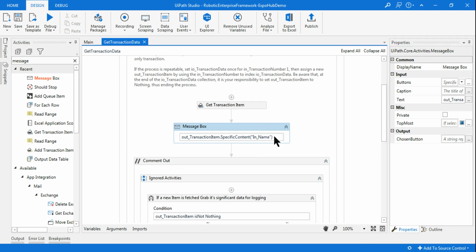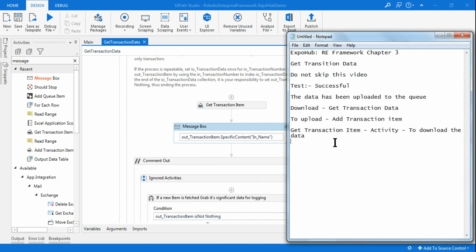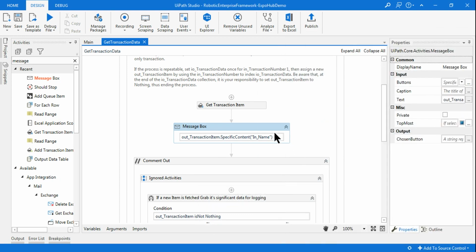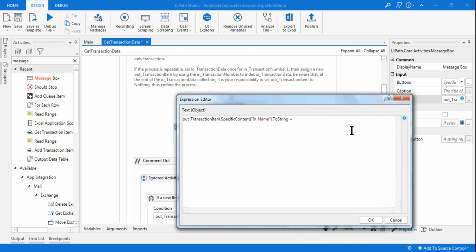So if you want to access one more data, let me show you. Let's say I want to say the name and then total amount. So I want to show this two data, okay. So I want to show the name and total amount. So to do that, what you will do, so all this you will be doing again in the process state, okay. This is not the place as per the framework, this is not the place. So to do that, toString, give a plus sign, double quote, give a hyphen, give little space between this hyphen, come out, give a plus sign.